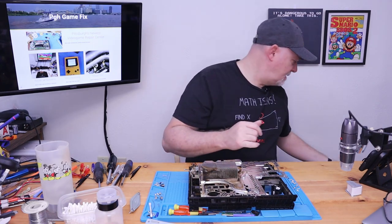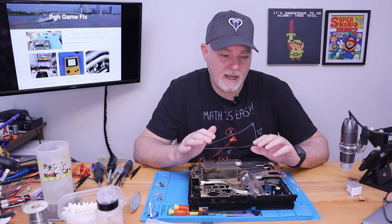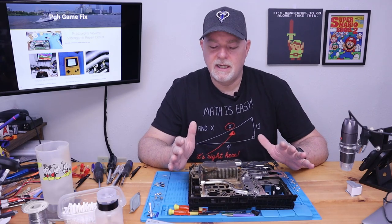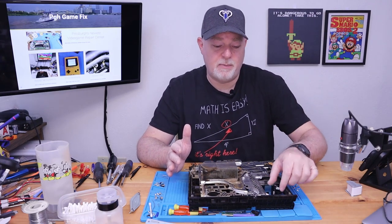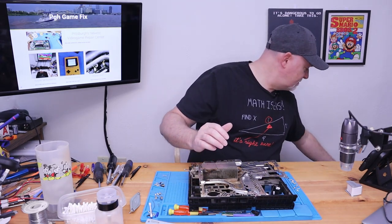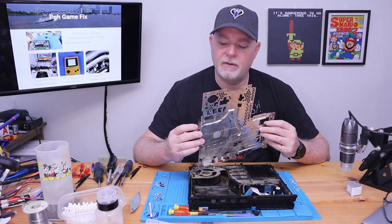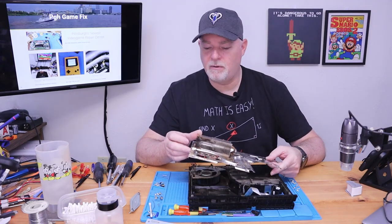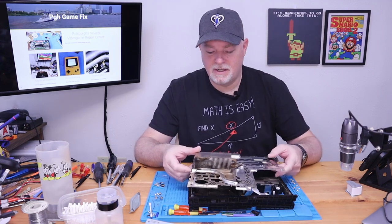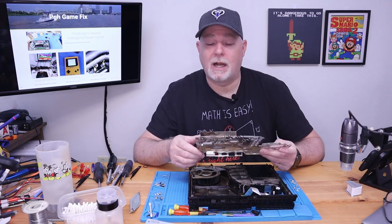That's why sometimes, if you're unsure about the disassembly work, and even though obviously me taking this apart here on camera, it doesn't look too bad, there's some fiddly bits, there's some fragile bits. But if you're unsure, you know, let somebody else do this for you. In my shop, I only charge, depending on the model, anywhere from $45 to $55 for a total cleaning and new thermal paste, which is a lot less money than just letting it run hot and then burning out a processor.